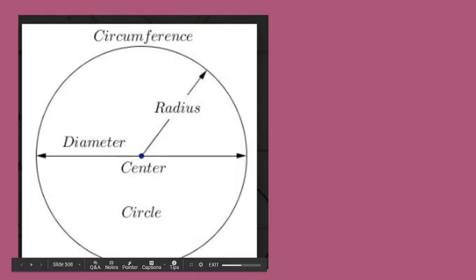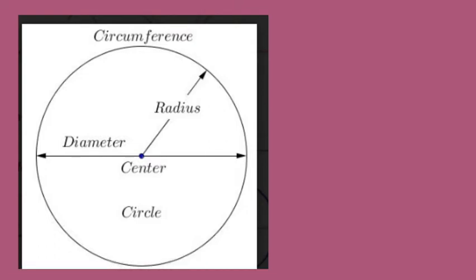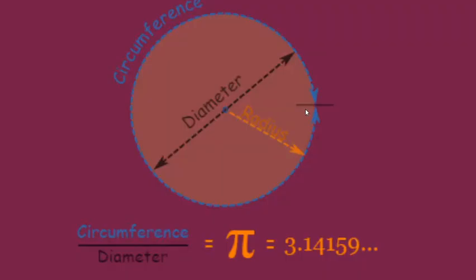There's lots of different vocabulary that you need to know when we talk about circles, and that vocabulary is on the screen. We have radius and diameter, which are the most important in this case. The diameter is the distance across the circle that passes through the middle, and the radius is just half that distance. The circumference, or the area of a circle, is the amount of space around the entire circle. You can see that again right here. The circumference is in blue, the radius is in orange, and the diameter is in black. You'll notice the radius is half the diameter.